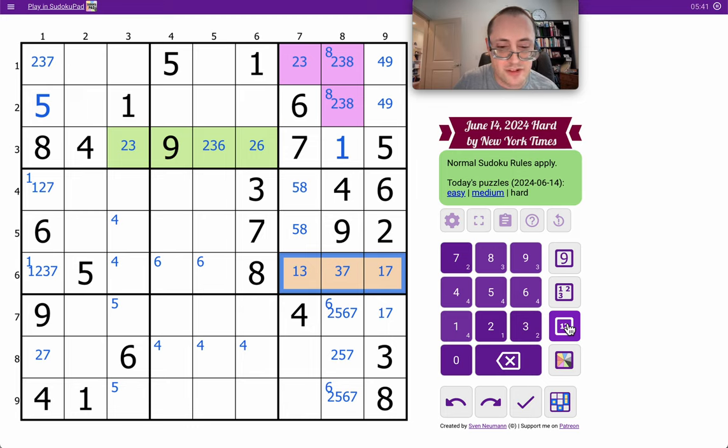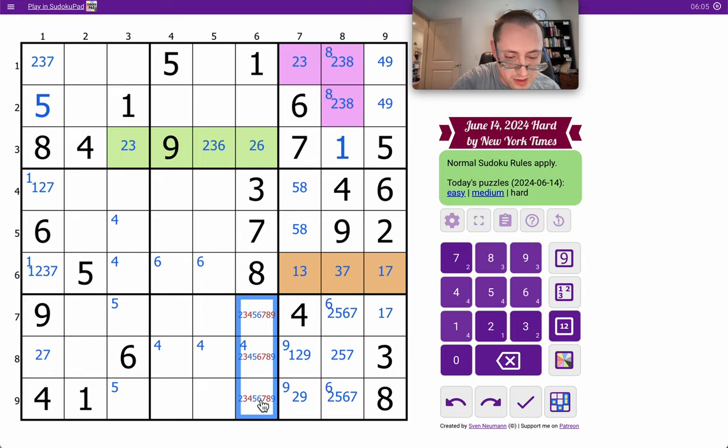That gives 4, 5, 6, 7, 8. I need 1, 2, 3, and 9. Those are going to be 1, 2, 9. And the right is done. I still have nothing pointing into... Well, okay, these cells I can sort of figure out because none of them are 1, 3, 7, 8. Even though it just occurred to me, I have nothing in box 8.